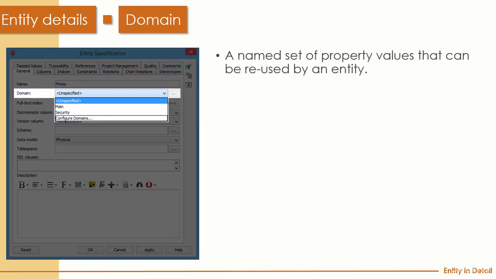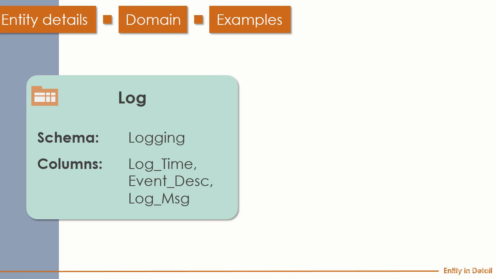First is of course you have the name, but the first property below the name is called domain. Domain is a named set of properties that can be reused by any entities. Okay, it's very abstract. Let's give an example. For example, you have a log. You can define the log as a domain, and when the entity applies the log domain, it will come along with all the properties you set. For example, which schema it is in, or what columns are included.